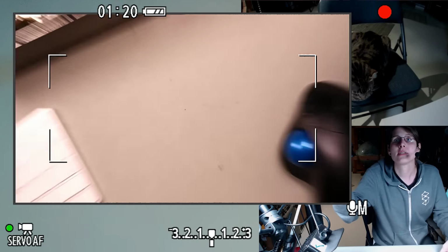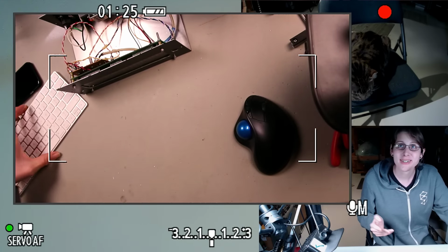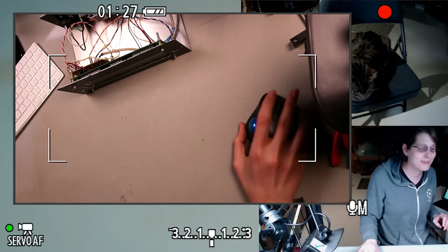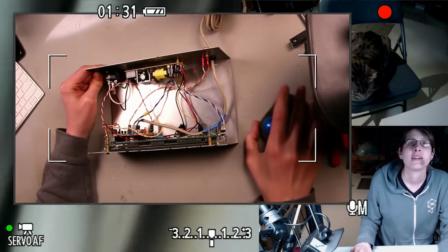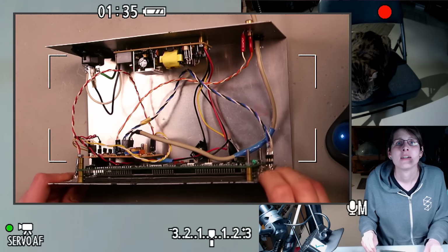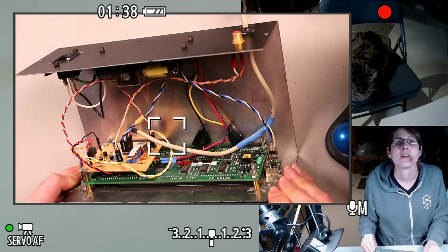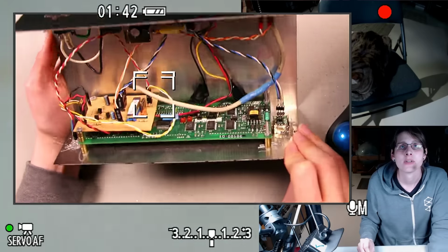Alright, let's dig into this thing. It's still tempting to turn it on, but we gotta stick with taking it apart, because that decision's been made for us. Alright. So, let's just try to get this whole front assembly out.